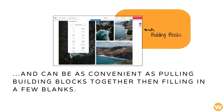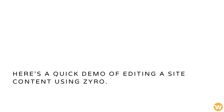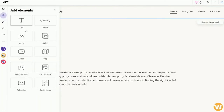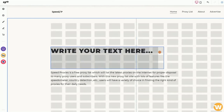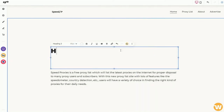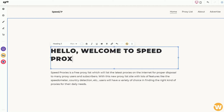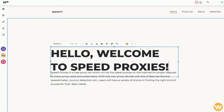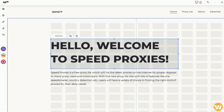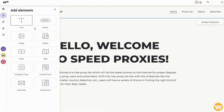Here's a quick demo of editing site content using Xyro. What you are seeing now is the Xyro site builder — the building blocks are located on the left panel. To add text content, simply drag the text block to your web page. Editing the elements works like your word processor: you can change your text, the size of your text block, as well as the design format, without knowing any coding skills. Most website builders are built to make things easier in the web design process, but Xyro is by far the easiest one I've seen to date.